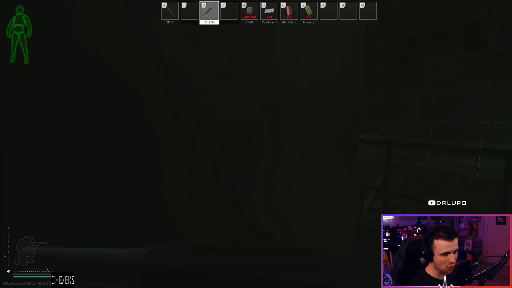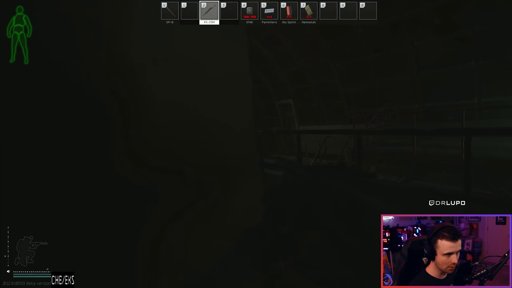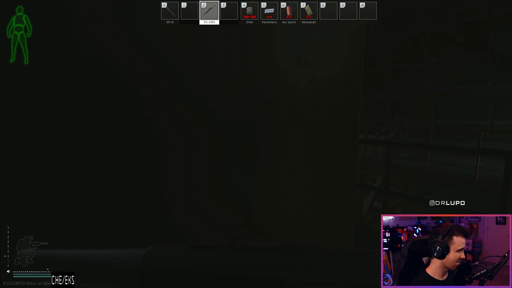This opens an extract that you only have a 5 minute timer to get to. So you have to hit the button on one side of the map and run across to the other side of the map to open it. It's pretty wild. That's crazy. It's a lot of fun. This is the best one.